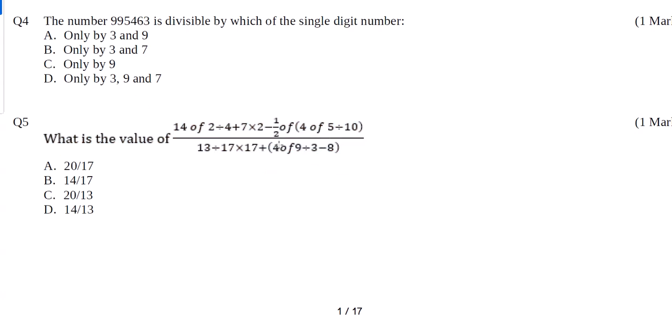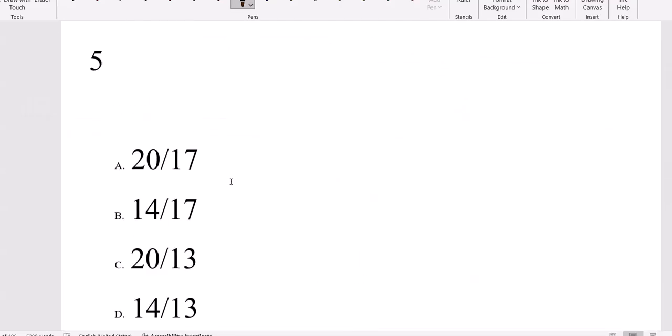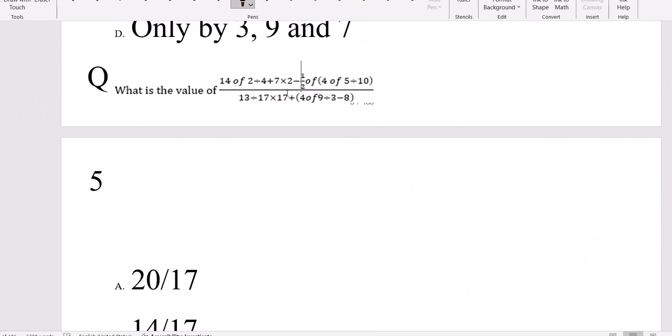There is an app called virtual calculator in Android. In the GATE exam and the test it is allowed. If you type directly like this, 4 into 5 minus 3, it will give the wrong answer. It won't consider the brackets and all. We have to be very careful. You should be clear with the BODMAS rule, and we have to solve the question using those inputs. Yeah, this is the question.